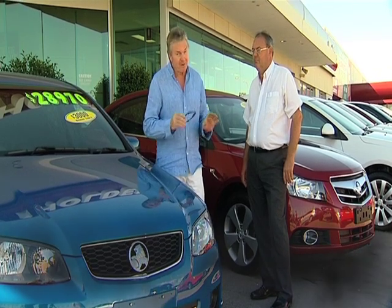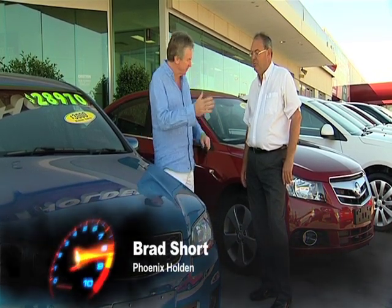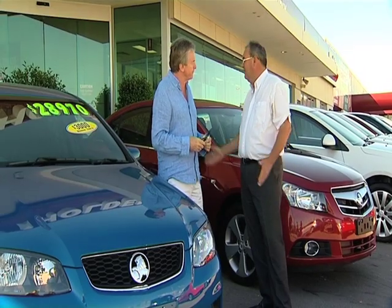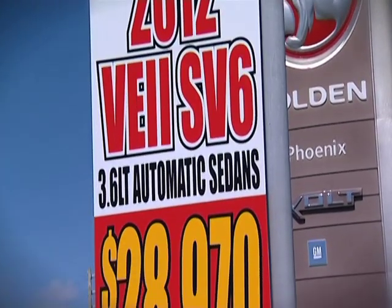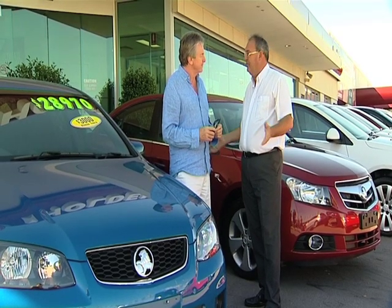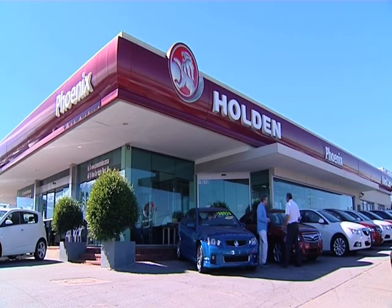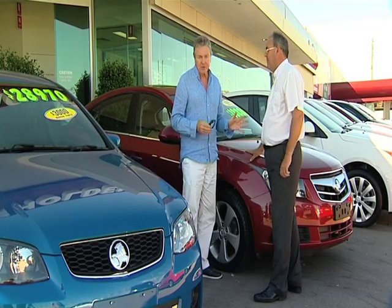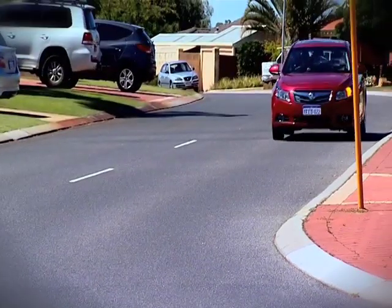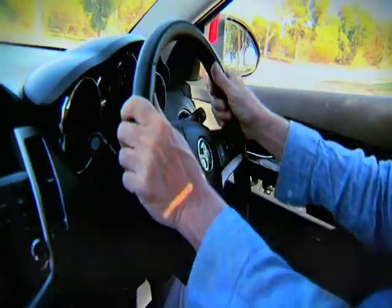We've seen two very nice and very different motorcars — time to talk business with Brad Short from Phoenix Holden. The Commodore SV6 is fully appointed with 18-inch alloy wheels, rear spoiler and rear park assist, discounted at $28,970. The Holden Cruze is $18,880 with $3,000 minimum trade-in, comes with a five-star ANCAP rating, heated leather seats, sunroof and 18-inch alloy wheels. You don't have to spend a fortune to get behind the wheel of a really nice car. The only place to see them is at Phoenix Holden, Berryman Drive, Wannaroo — phoenixholden.com.au or follow the links from Zoom TV.